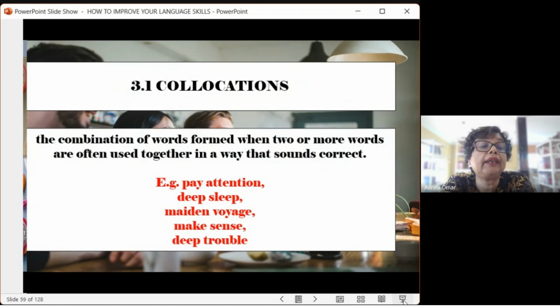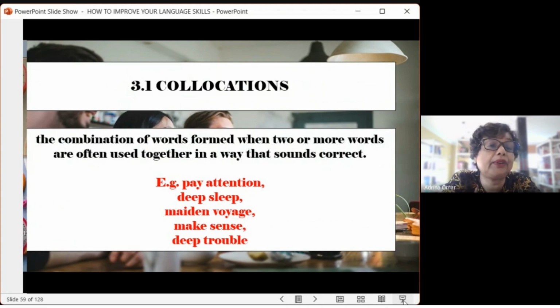So here I give some examples of collocations. For attention, we say pay attention. For sleep, we say deep sleep. But sometimes you don't have to translate, like look for the synonym of deep, the synonym of sleep, and create a new combination, and it's unnecessary.